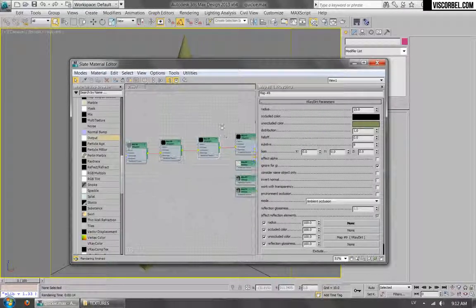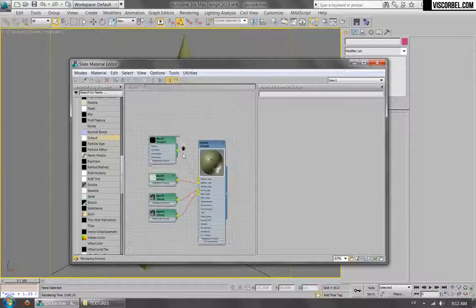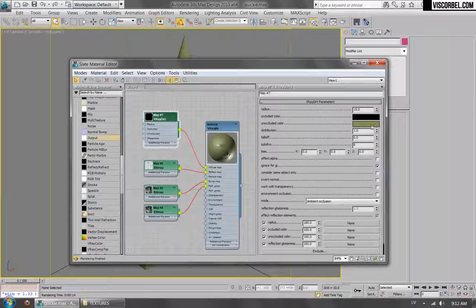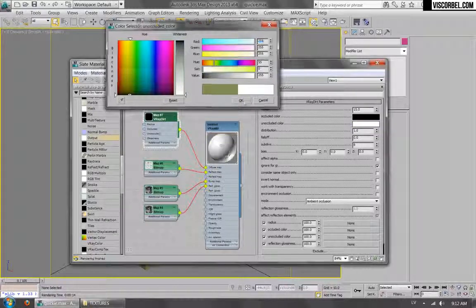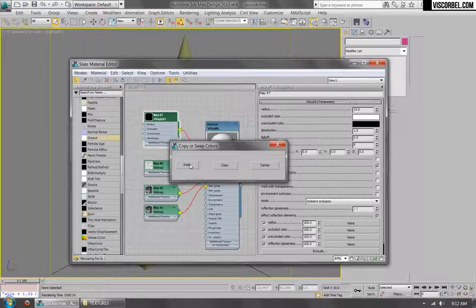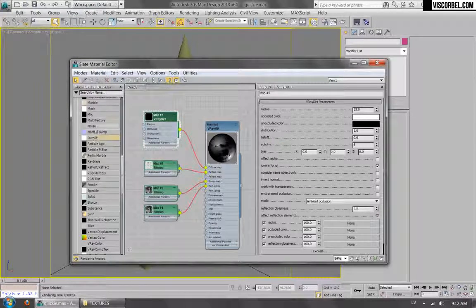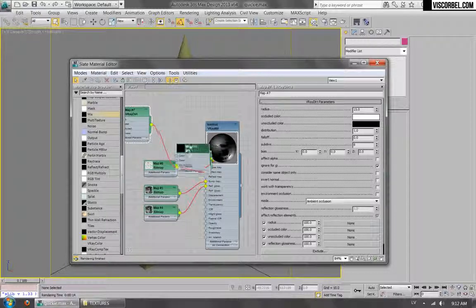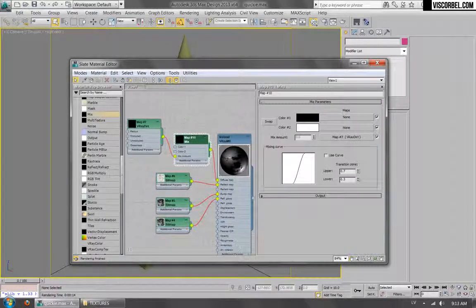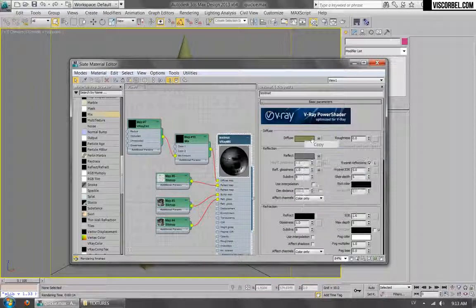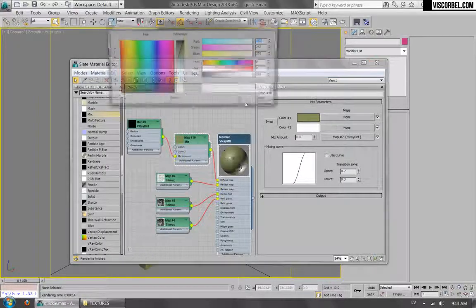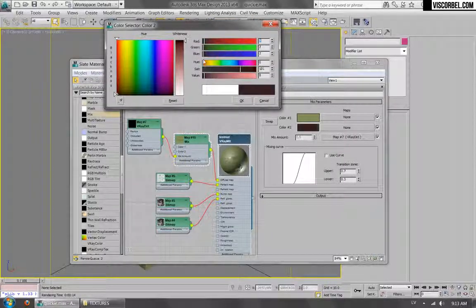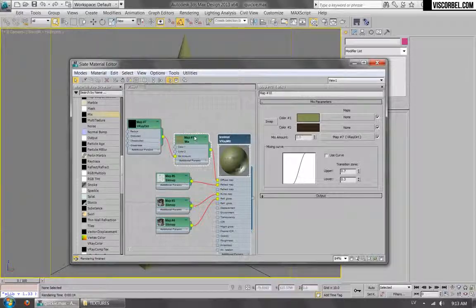Okay, let's get rid of those dirts. And the other option is the following: you change those colors to black and white. Okay, swap them around so the whites are the occluded areas, and set up a mix map right here. The dirt is going to be the mix amount, and we're going to mix together two colors. So the base is going to be green, and the dirty areas are going to be whatever you want. For example, something brownish, kind of like that.